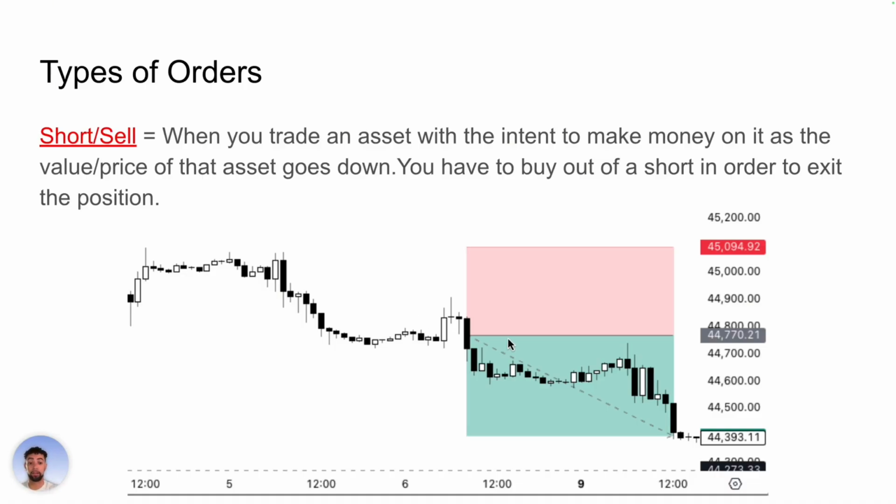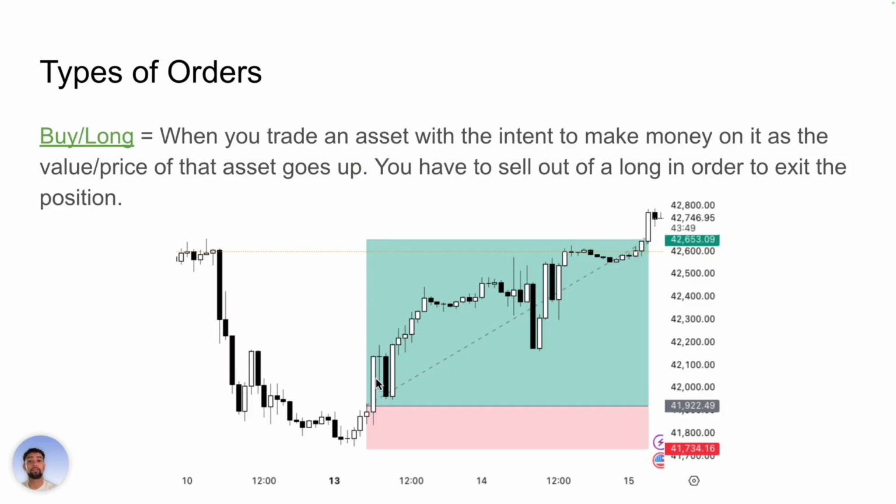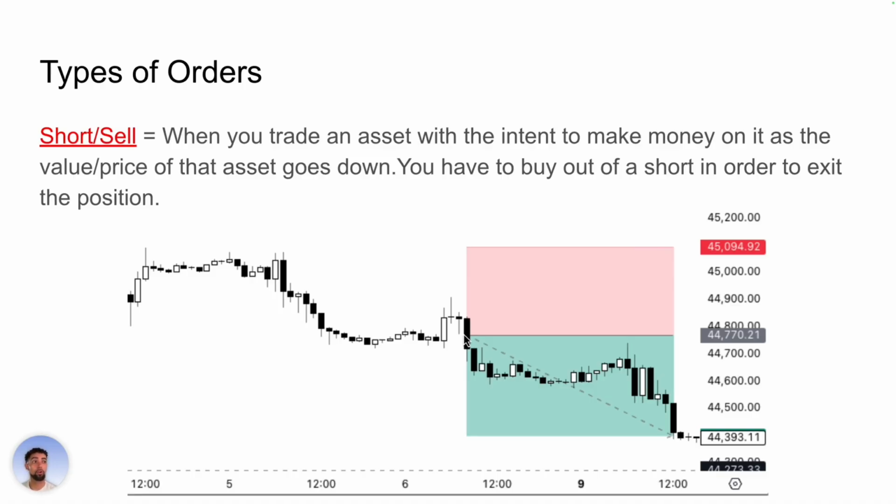When you buy something, you have to sell out of it to get whatever you bought out of your hands and into the possession of somebody else. You sell it to them, and that's the trade that occurs. In this case, let's say you're trading futures, the Dow contracts, and you have one contract right here. You would be selling your one contract at 42,653. That would be the value you're getting for that one contract. In this case, you sold, which means you're doing the opposite of buying, but you're doing that first.